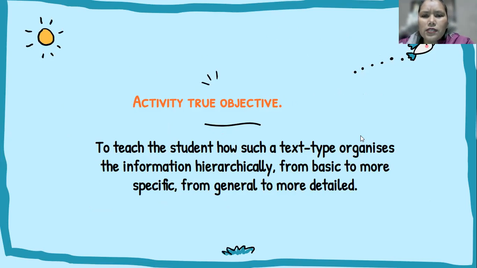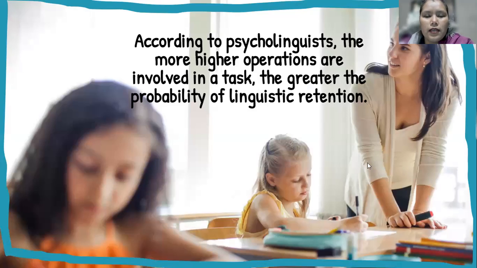What is the objective of the activity? The objective of the activity is to teach the student how such a text type organizes the information hierarchically, from basic to more specific, from general to more detailed. According to psychologists, the more higher operations are involved in a task, the greater the probability of linguistic retention.